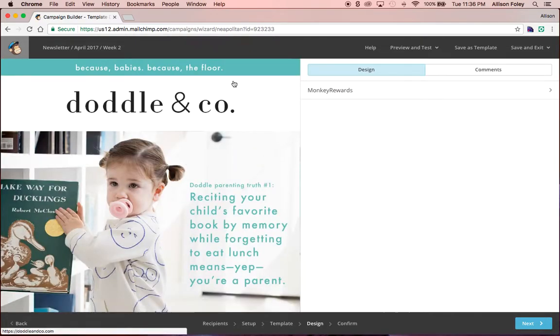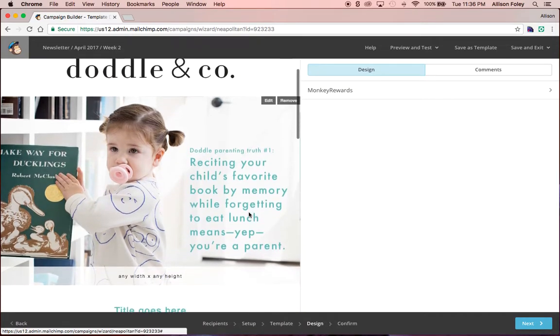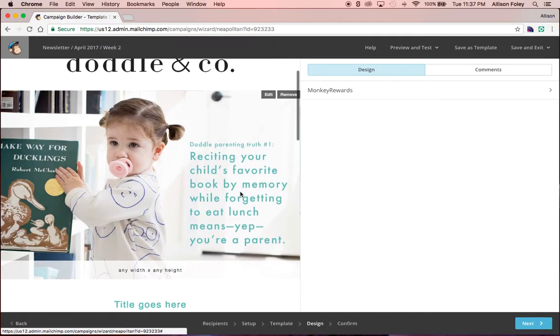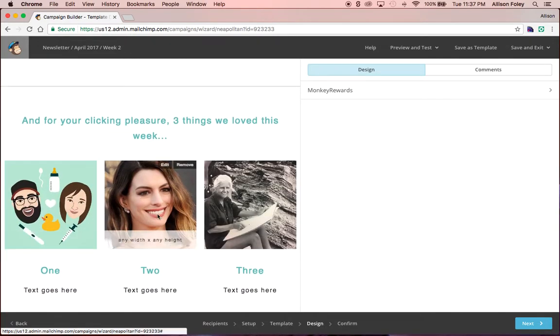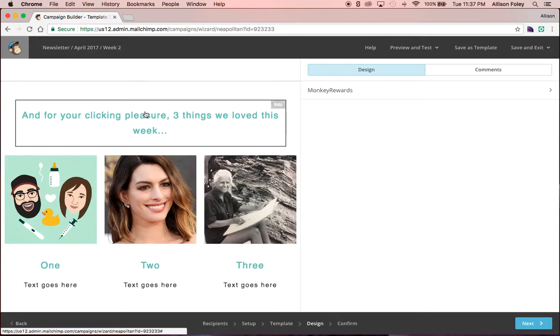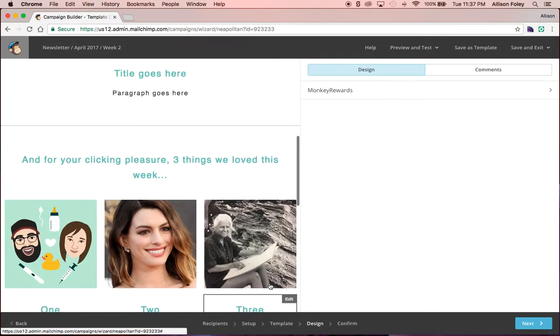Okay, so because this was the very first, this is always going to be what you're starting with on the ground floor. So this part always stays the same. Don't worry about that. Jane will send you pre-formatted, pre-sized images to update here. So you will receive essentially for the newsletter 4 images a week. This one, 2, 3, and 4. And then of course she'll send you the text, which you can just copy and paste as needed.